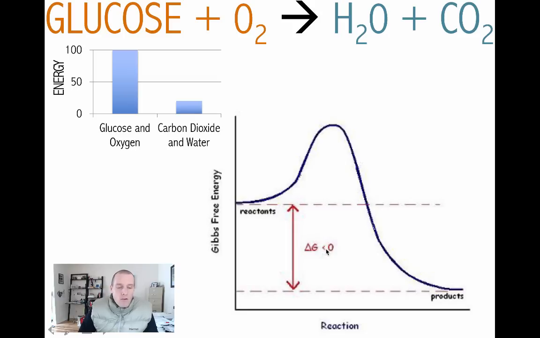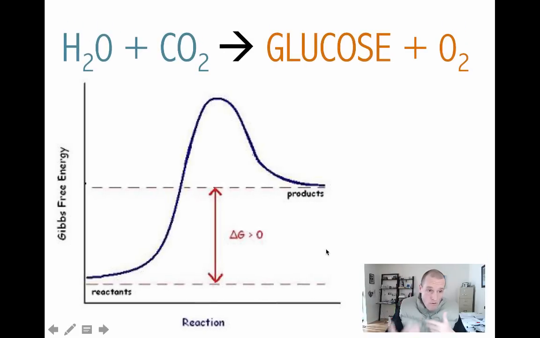So that number is less than 0, and that's going to become important in a little bit. Now let's look at the reverse process. The reverse here is combining water and carbon dioxide to make glucose and oxygen, and that's photosynthesis. If we get energy out of cellular respiration, then we have to put energy into photosynthesis, and that's energy in the form of sunlight, or non-natural light as well, I guess.